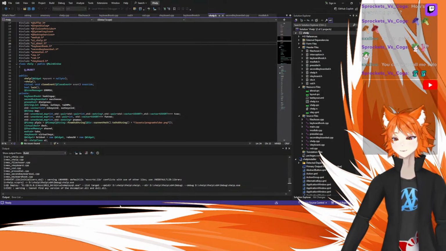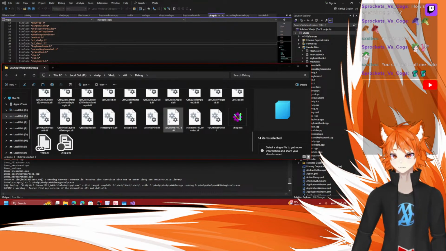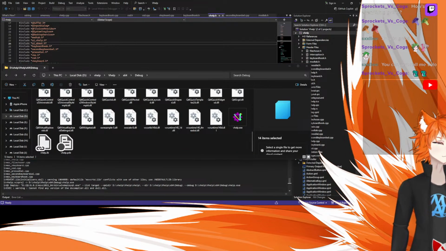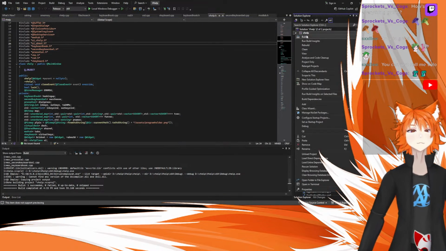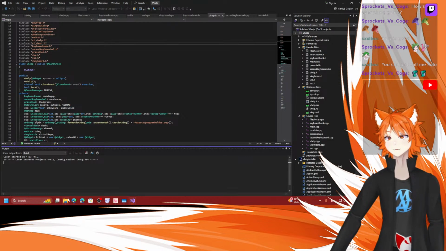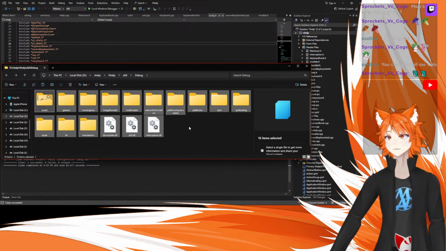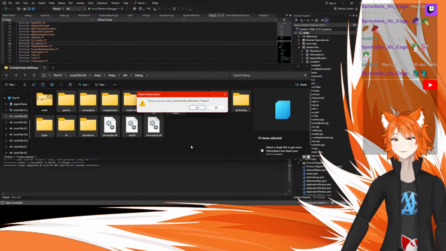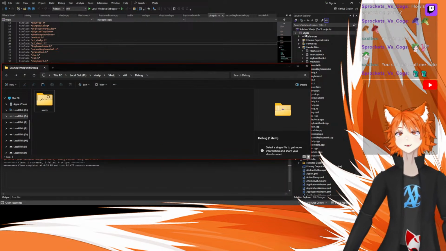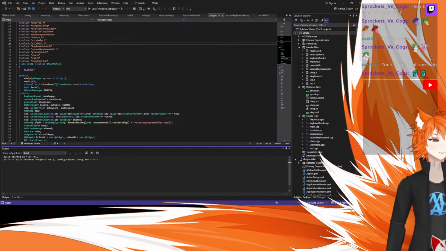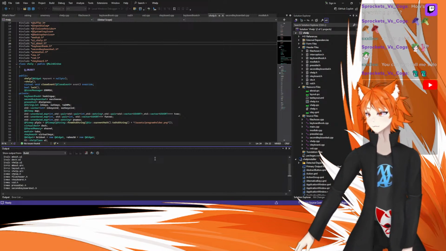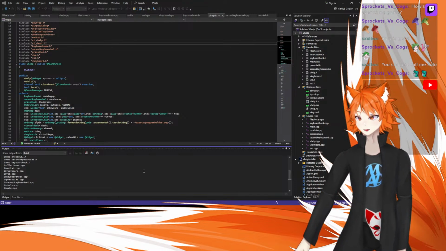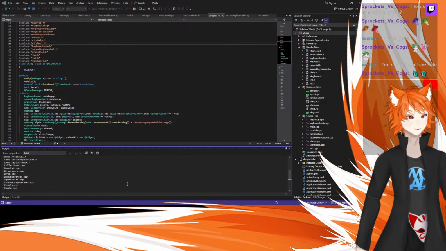It's using old binaries. I should compile it again. It's using old binary files, which makes sense. Now compile it again. Okay.